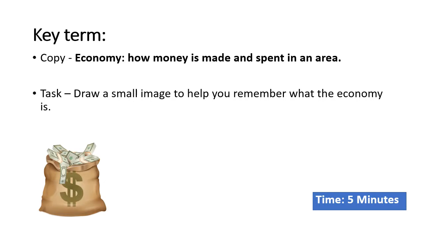So a key term just to jot down now, leave a line under your title. It's a simple one. It's one that you really should know already. This lesson's all about the economy, but let's just clarify. The economy means how money is made and spent in an area, including jobs, trade, things like that. Your task is to copy that, and then draw a small image to help you remember what the economy is. So get your pencil out and do that. Pause the video now.